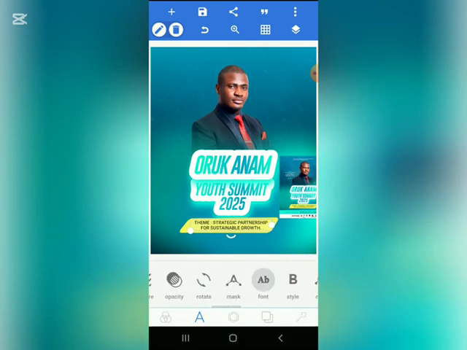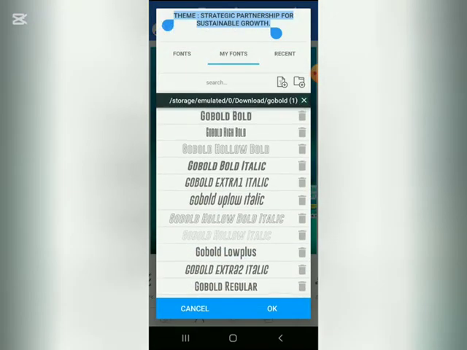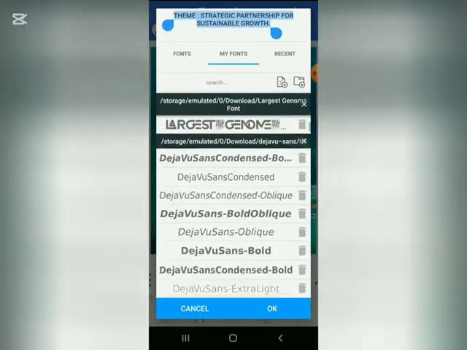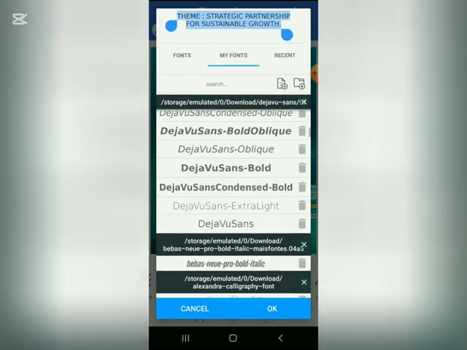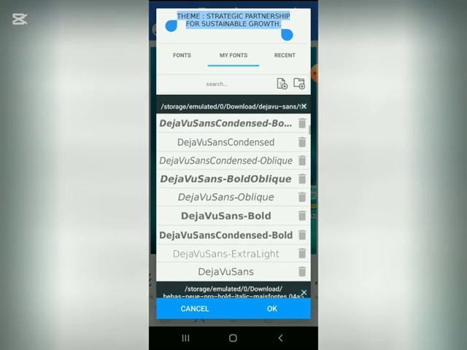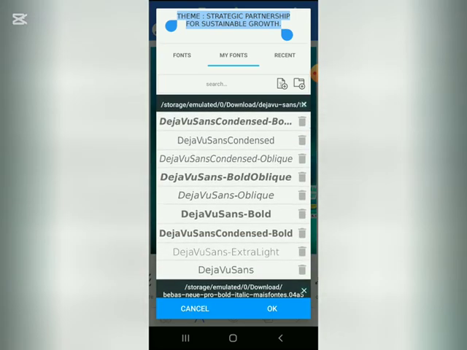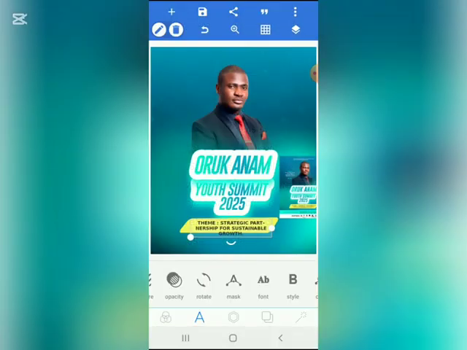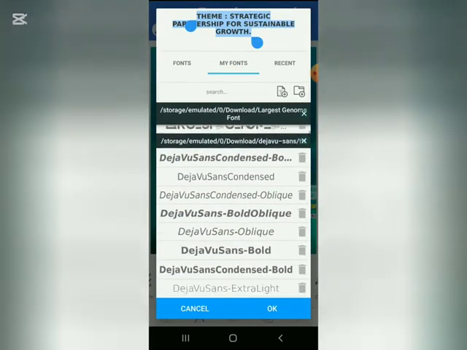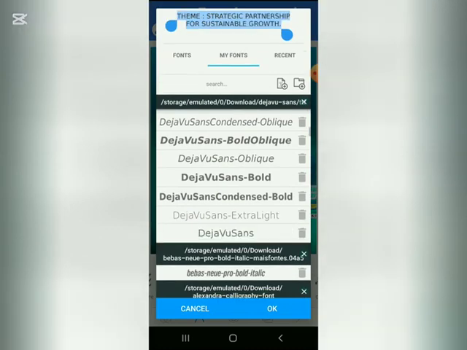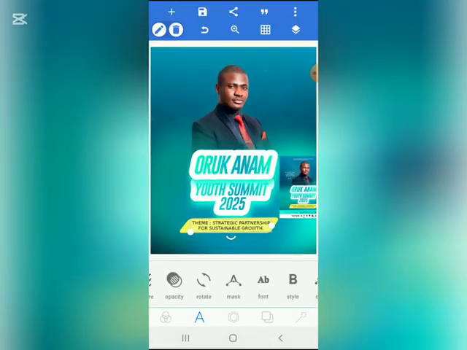So I'll come to fonts and just use a simple font. I think I'm going to use, let me use this one. Let me use the bold part. Won't it be too much? It's too much. Let me use still the family. I'm gonna use this one, the Juvansas.